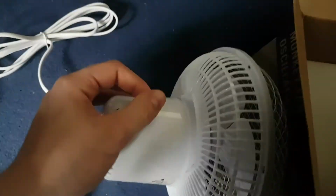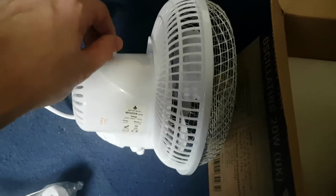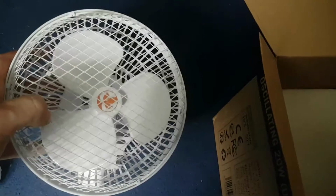Sounds good. Oh, there you go, and you've got the little toggle here to stop it from oscillating and to activate it. Looks pretty good. I'll show you guys what it looks like set up.